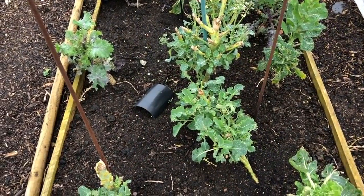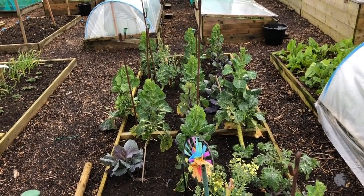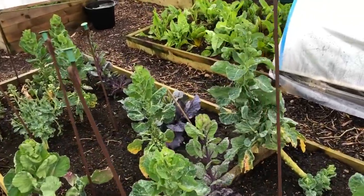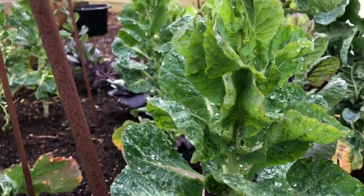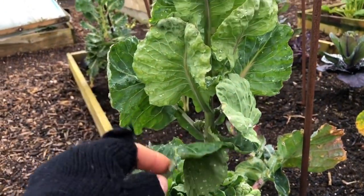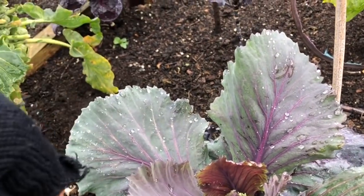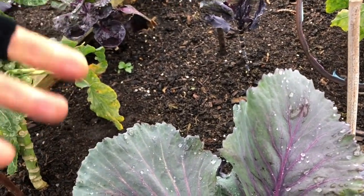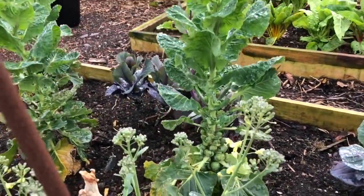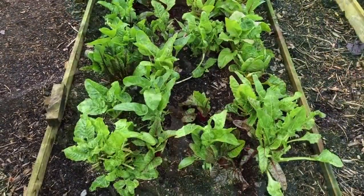My main brassica bed is on Jenny's plot, but on my plot I have a nice selection of all sorts of different things. These were planted really late in the season as second crops, but I've left them in the ground because I love it when everything goes to seed. I love these sprout tops, and all these sprout leaves are edible and really gorgeous. I really like it when sprouts blow like this as well — I always pick those. These little cabbages are designed for leaves rather than hearts, and they'll start throwing up seed heads too. All these seed heads of brassicas are like purple spray and broccoli — and some broccolini which I just can't believe is still going, but it's throwing up so much life.